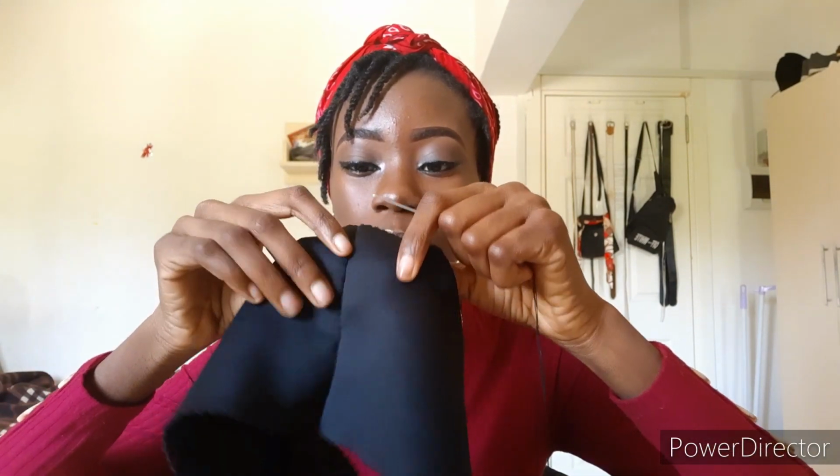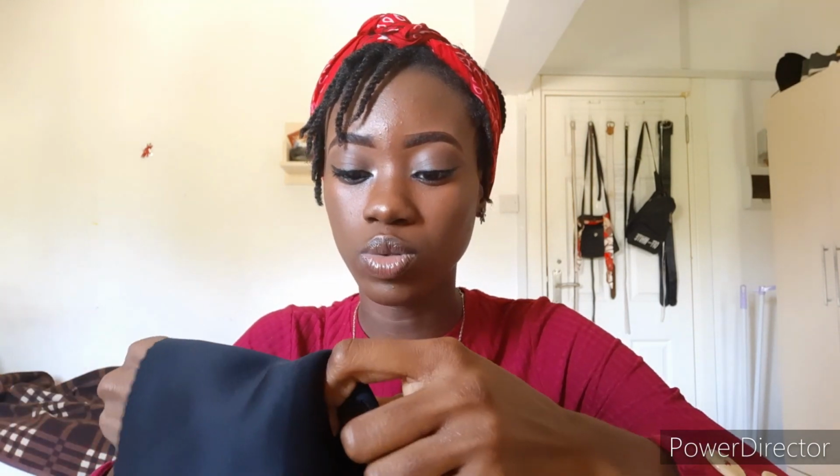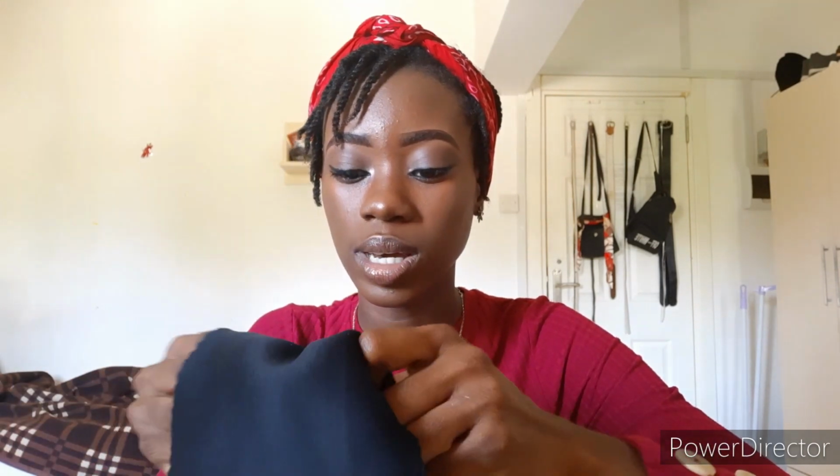So this is where we're going to start from. Let's start from up here so you can see. You're going to pleat it. This is where we sewed, guys, so that you won't be confused. So that's what we're doing right now. I'm going to do it real quick and then show you guys.